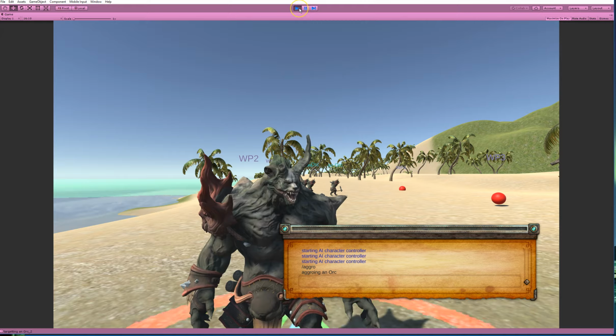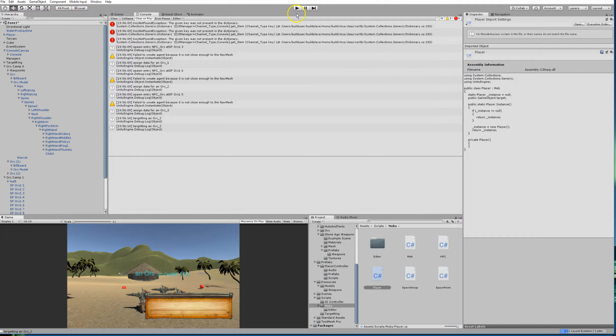So I'm going to have to do that. But you can also see the advantage of having a console here that I can do commands with. So that's enough for right now.